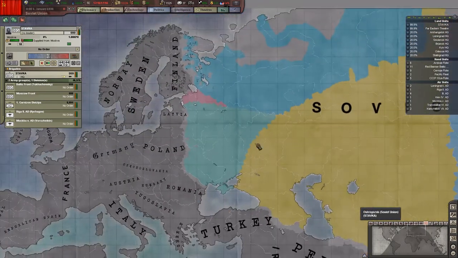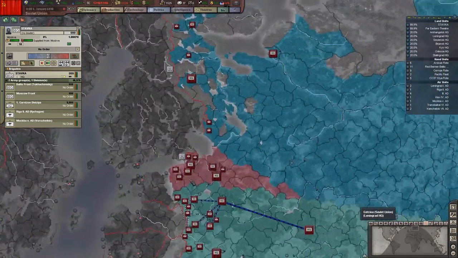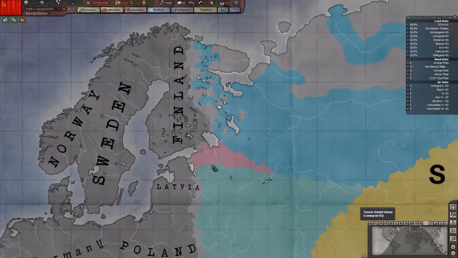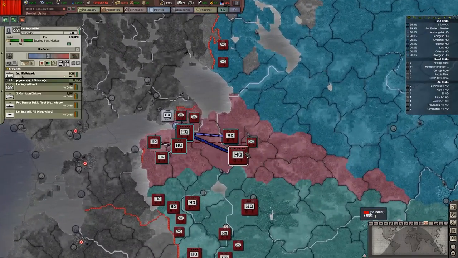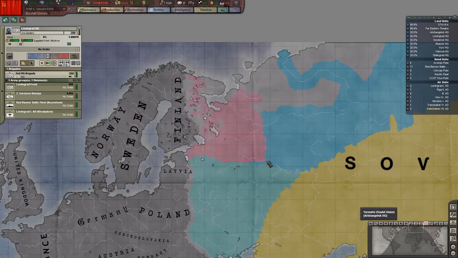And there we go. So this theater here could be our main Soviet Western Front theater. I don't think we need two separate theaters here. So I would take the Leningrad HQ here, and I would probably attach all this to it.